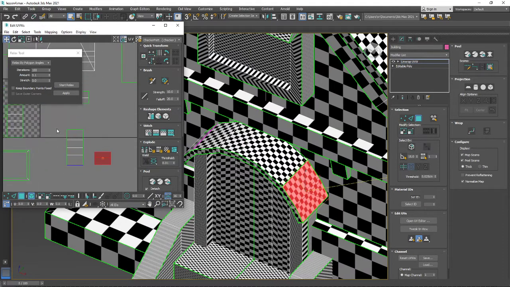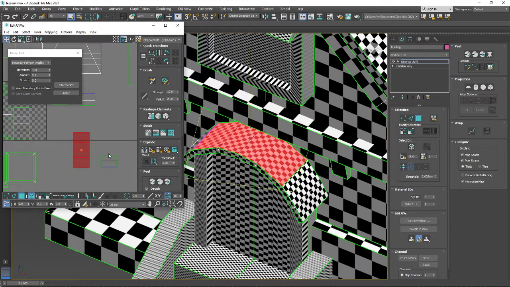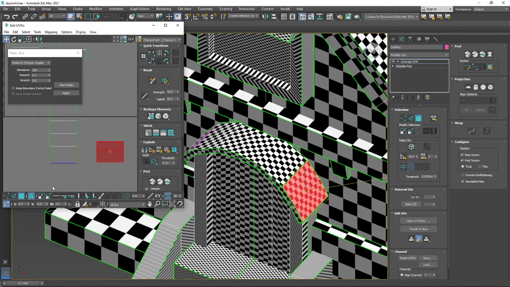For example, if I select that part, you can see that this small element is still not connected. The blue highlighted edge here represents the place which should be connected with some of those edges over here.